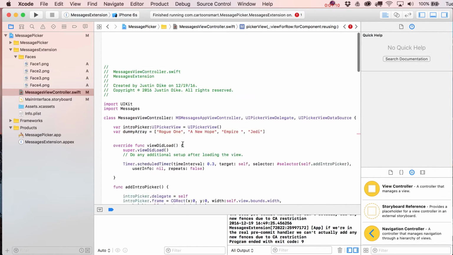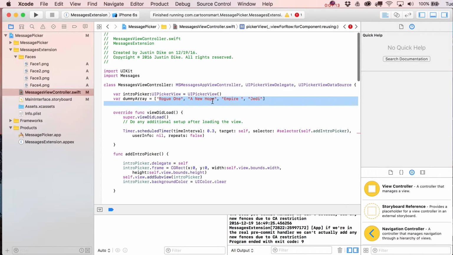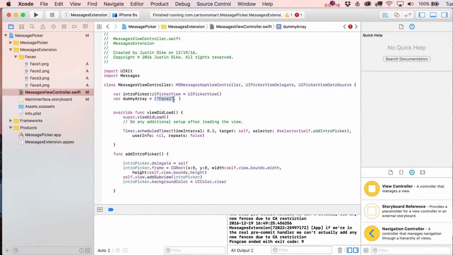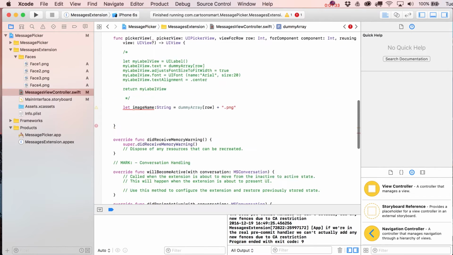Now of course right now our dummy array is still Star Wars titles, so let's just go over here and put in face 1, and then let's copy this all out, change it real quick. Okay, and again, I could just throw in there just the full name, but I think it is useful for you guys to see that you can make those changes on the fly to add in the .png.